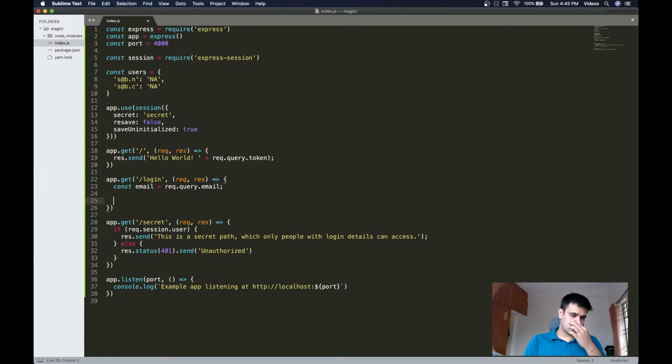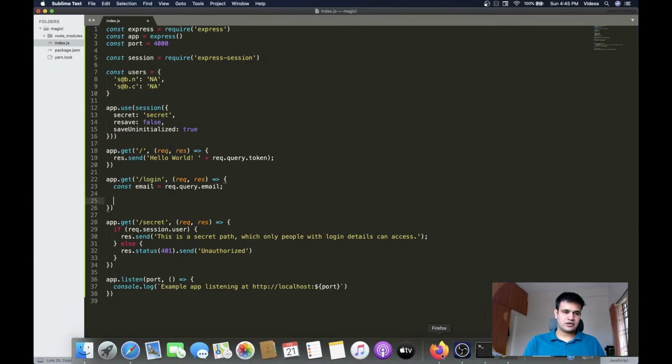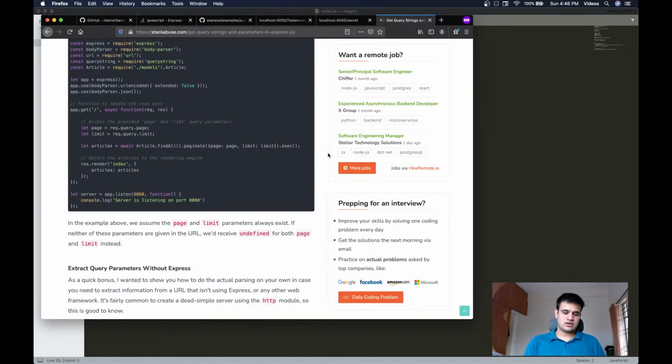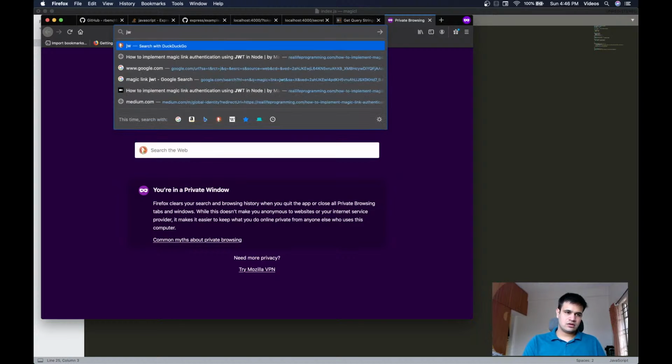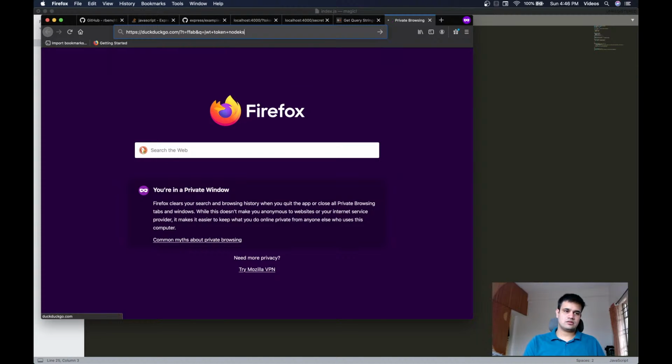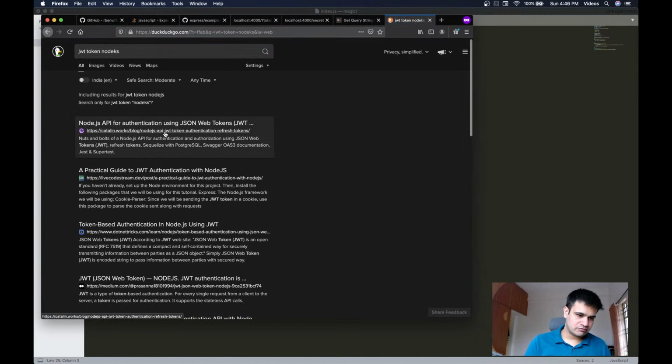Now whatever the email is, I need to generate a JWT token out of it. So how do I generate a JWT? Node.js. Okay.